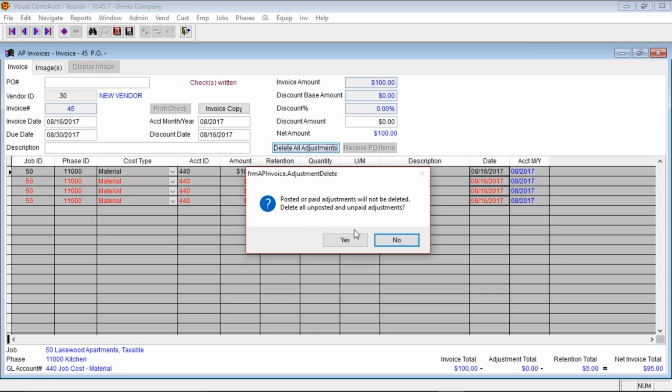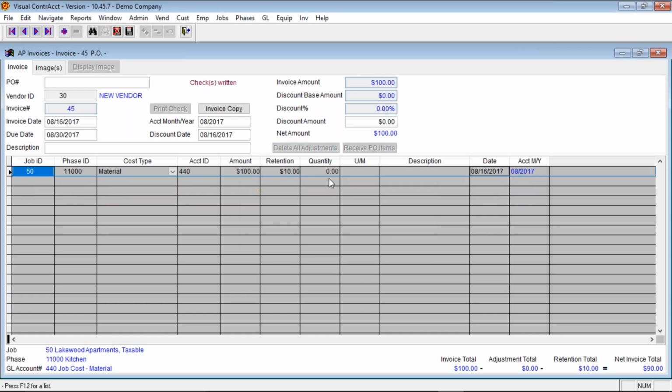So all unposted and unpaid adjustments are going to be deleted. And when I say yes, those 3 line items disappear and my invoice is back to where it was. I can now start over on adjustments if I didn't do it right.